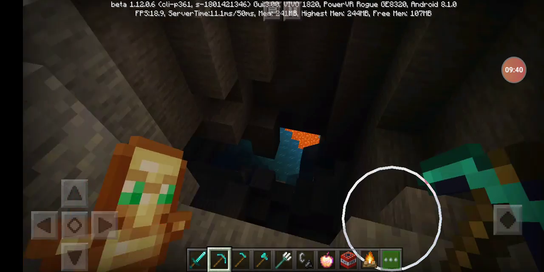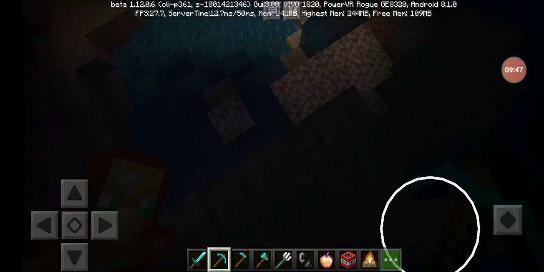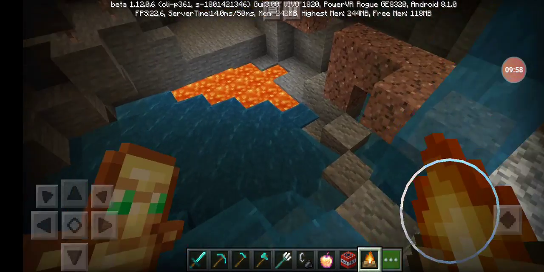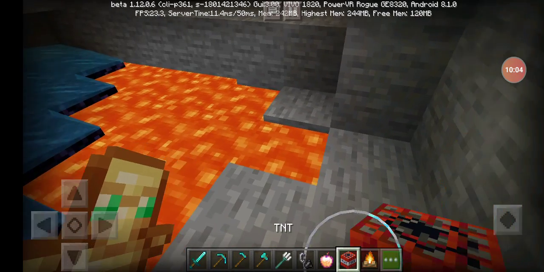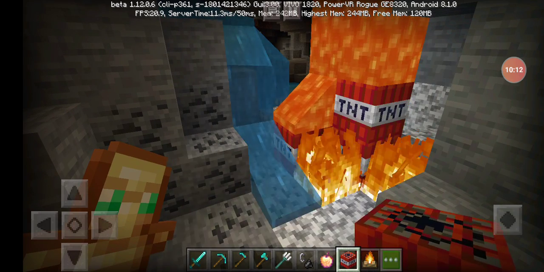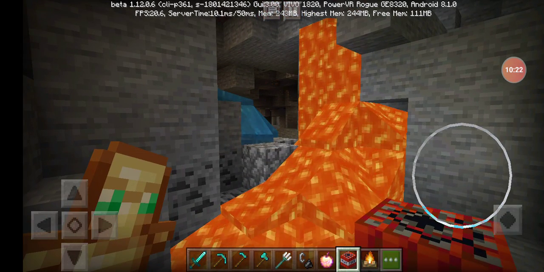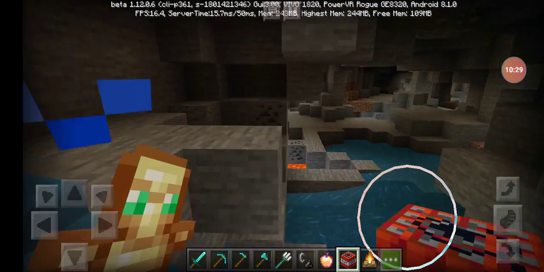Oh, it's water from here. I can go there. Oh, it looks creepy. Oh no, zombie. I don't like zombies. I will kill you, zombie. Oh my god, I hate lava. No. No, no, no, this is bad. Oh my god. Bad, help!